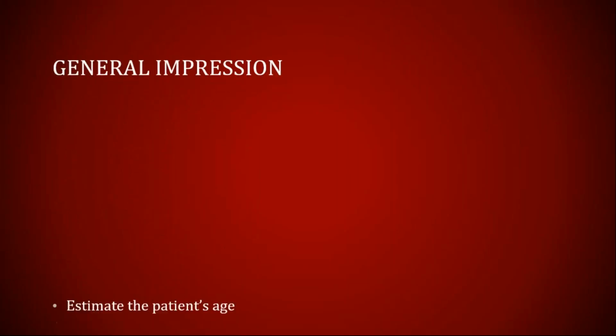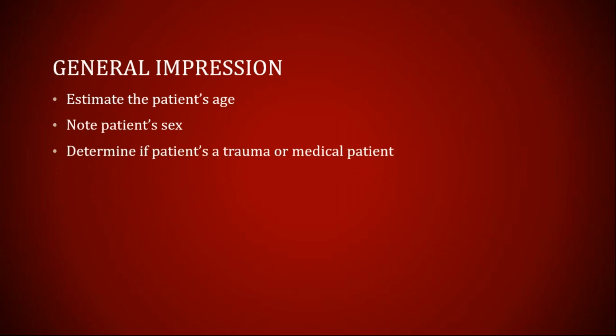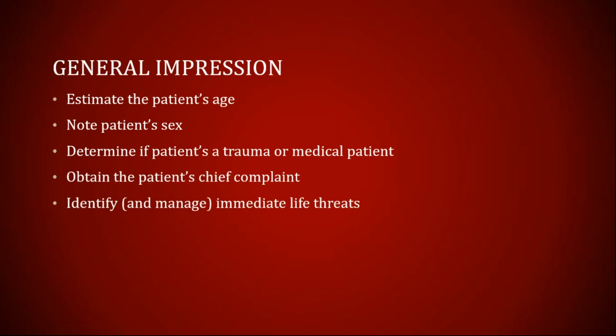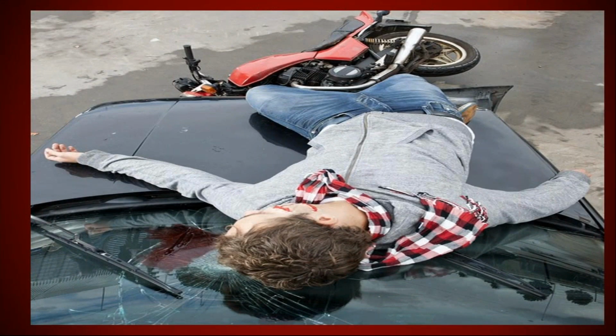So I'll dive deeper into our general impression, the components that make up our general impression, which are going to be things that we can see right when we approach that patient. So we're going to estimate the patient's age, sex, determine if patient's a trauma or medical patient. Again, this is re-emphasizing our scene size up, obtain the patient's chief complaint, and identify and manage any immediate life threats.